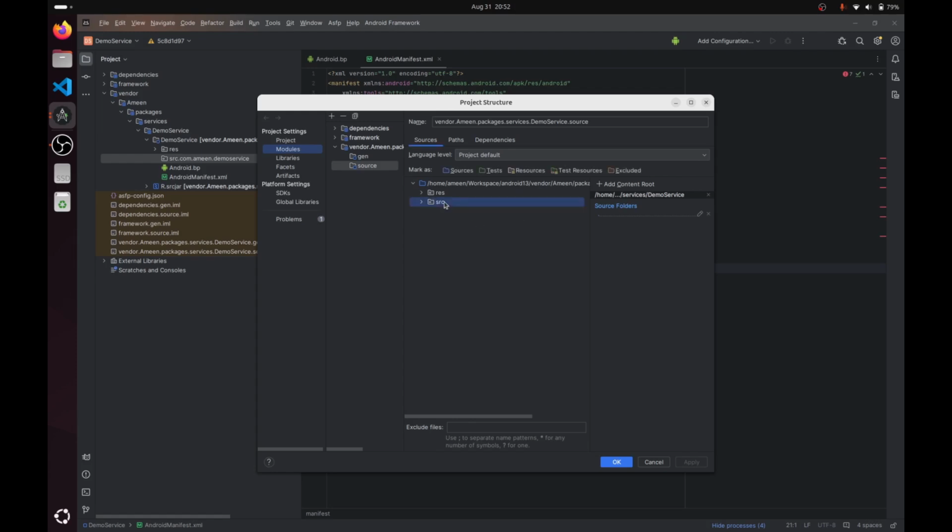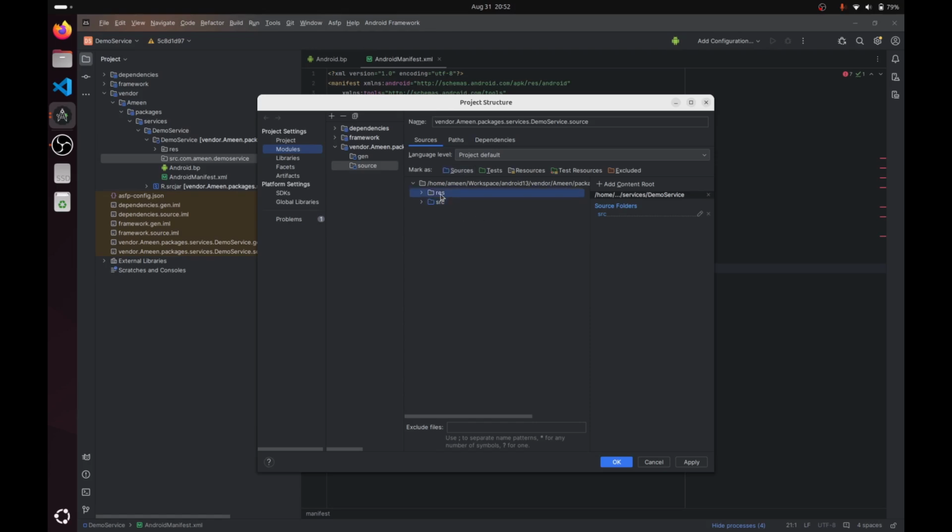So I will select the SRC folder here because that's where we are going to do the coding, and mark it as a source folder. It comes here as a source directory, but from the previous configuration this is there, and that's not correct. This is marking the root of this directory as source, so we will remove those.